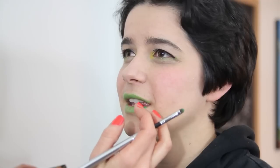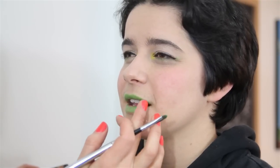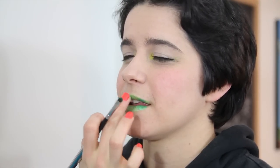All right, now I'm gonna go in with this green. It's like a dark, kind of shimmery green from Sephora. A darker green. I'm gonna put that on the outer corners of her lips. Still just gonna use my finger, and then I'll just use the brush to blend it.